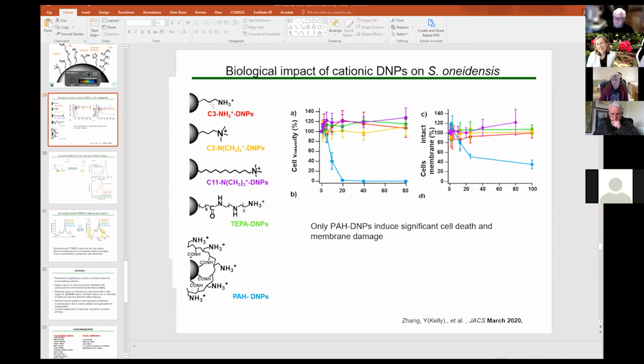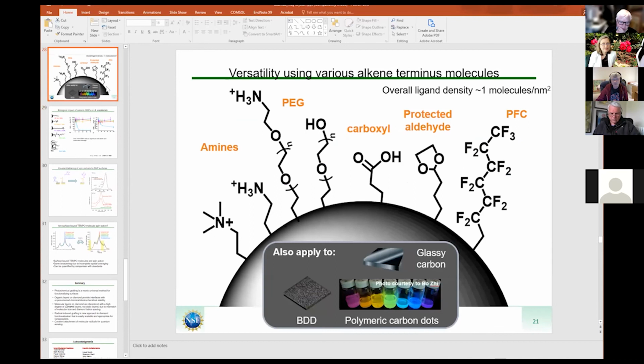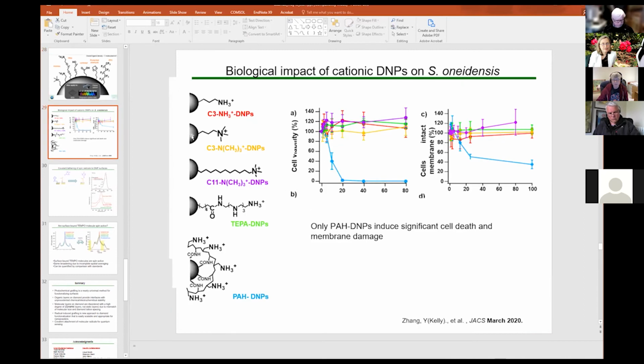Just to follow up on that, what I really don't know is whether putting a carboxylate group 2 or 3 atoms away from the surface will do what you need. We have to try. And the other question I brought up before is that when you functionalize diamond with these molecules, because the molecule is a finite size, larger than the actual carbon-carbon bond spacing, you probably can have a maximum coverage of about 1 molecule per 7 surface carbon atoms, because when you bind to 1 carbon, you essentially spatially occlude the nearest neighbors. But you might need to worry in the long term about what those nearest neighbors do.